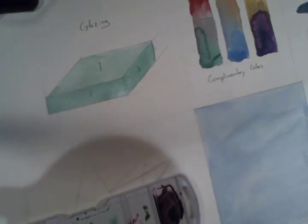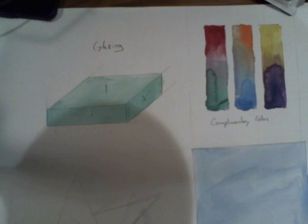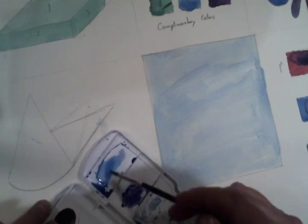As I've been talking and just doing that one little glazing step, my blue is dried enough. So, again, sorry about this, but let's move the camera back. And I'm going to clean my brush off, dry it off, get some water. And this is where I'm at now. So here's the same puddle of blue for my glazing.